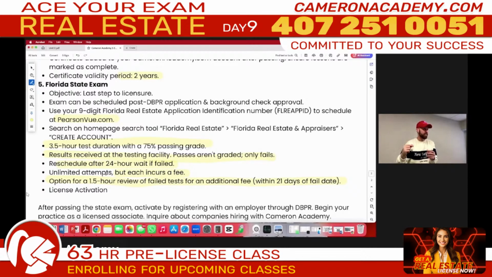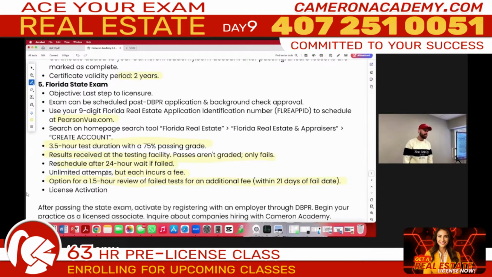We report your hours to the state. It stays on file with them. And then when they ask you to pay your renewal fee, it's as simple as logging in and paying with a credit card. The education takes a little bit of time, so do it early. Every renewal after that is a 14-hour CE, piece of cake.